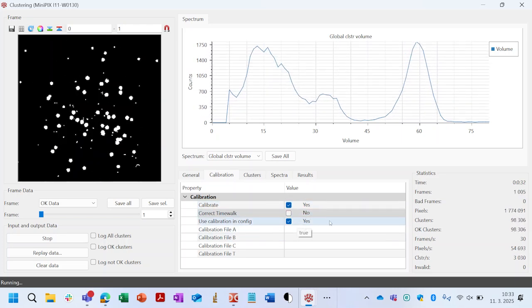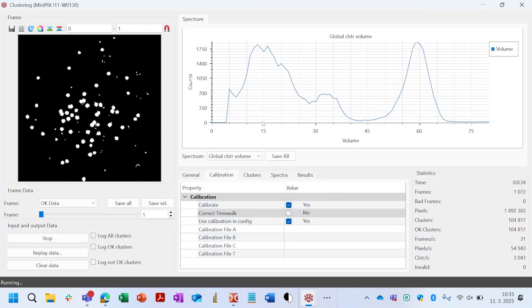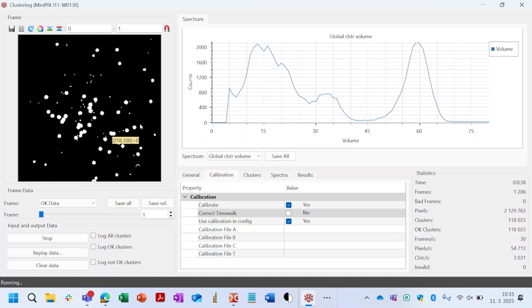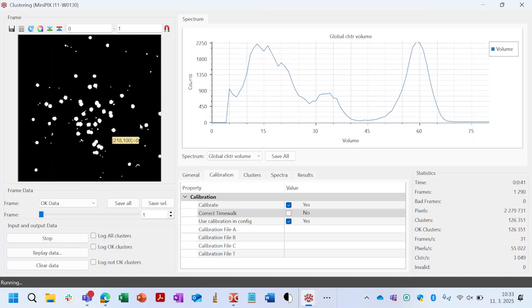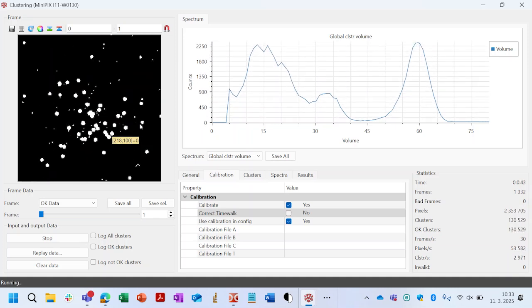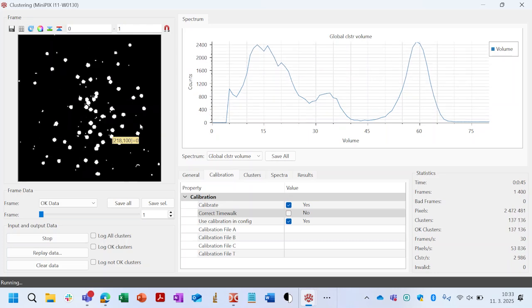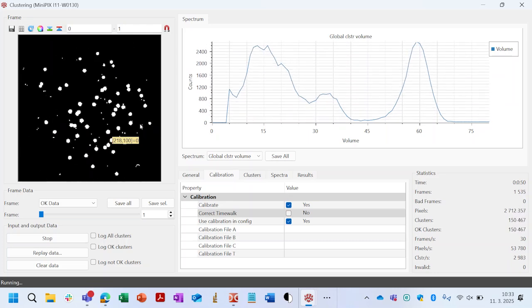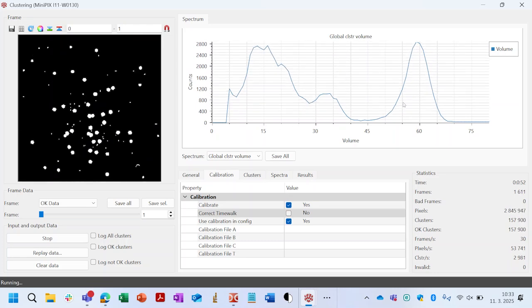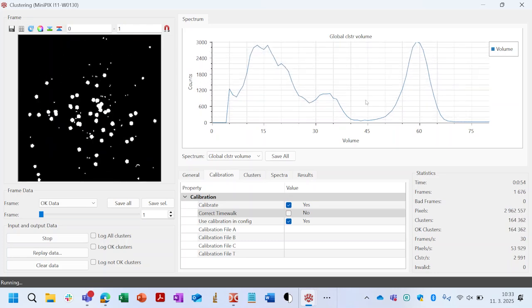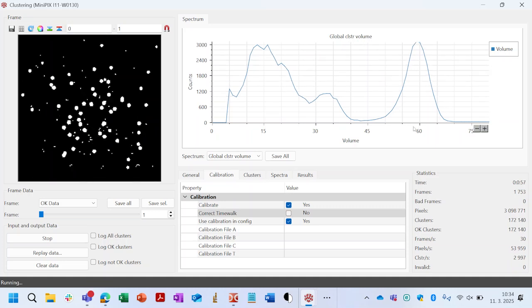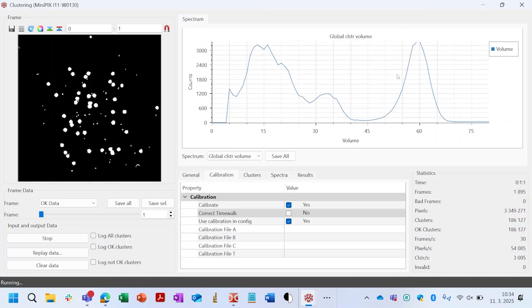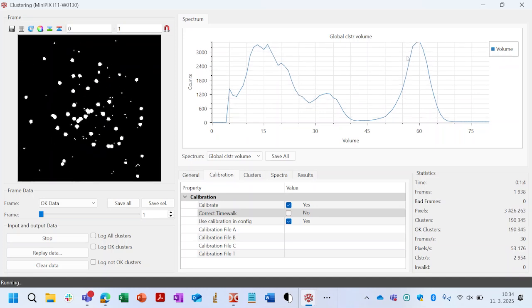And so what the plugin does, it takes the hits that are next to each other in the pixel matrix and that are also near each other in time, and it sums them up together. As you can see, there is slowly a Gaussian peak growing up at 60 kiloelectron volts, and since we have an americium source, that is kind of expected.